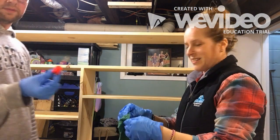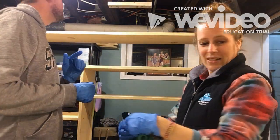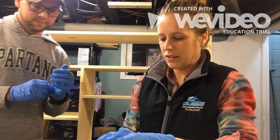Scout had a dart. Dog had a dart. I'm actually going to cut this smaller.